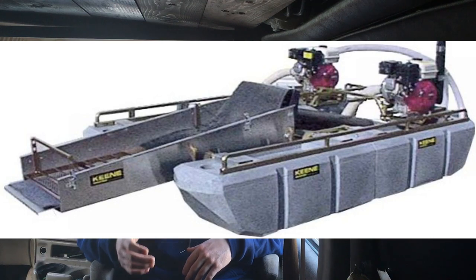For a one-guy dredging team it works out a lot better the way I have it, since I can let the air out and carry everything to the dredging site more easily than hauling a full-scale big model dredge like Proline or Keen. That leads to my next point: I don't think you're going to find a 5-inch dredge for any cheaper than around $5,500 to $6,500 brand new from Proline or Keen.